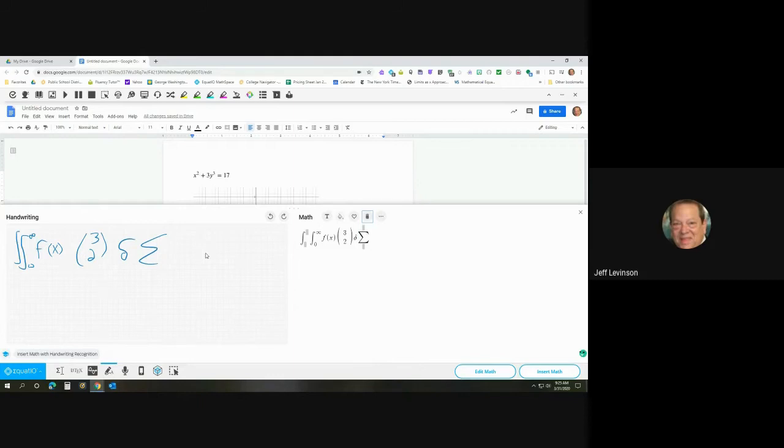Really nice, and the beauty of it is the student, and you all know this because you do it, sometimes it's more comfortable to just handwrite the equations. You can solve them. You're just comfortable doing that. But the problem is you can't edit that on the fly, but you can edit it once we convert it to digital notation, right?